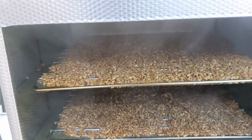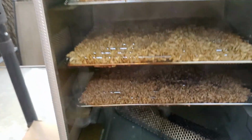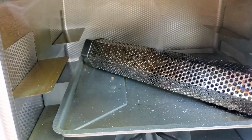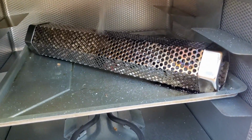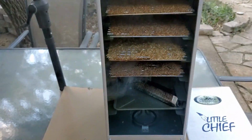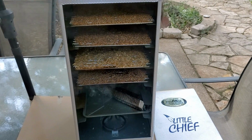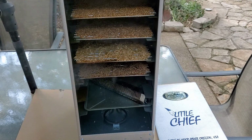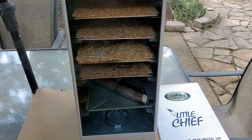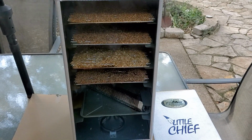I see. But this has been, I think we're going on maybe 3 hours now. So you can see in 3 hours time it's burned about half down. It's probably about 2.5 hours left, I'd say, but just the level of smoke that is coming off of this little Chief system is just phenomenal. It's a perfect unit for you guys that are wanting to get into this and try it and not have to spend a whole lot of money to try to figure out, do I want to do this or do I not? It's perfect.